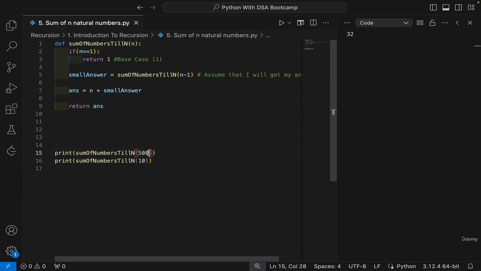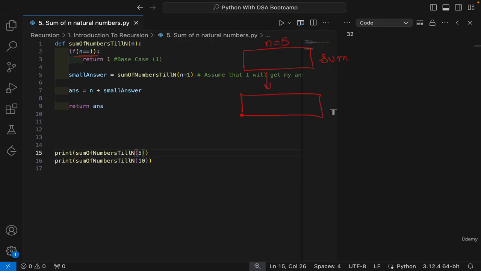Okay, so for the time being, let us just do it for 5, because for 500 at least I will not be able to draw that. So now let us see that, everyone. Pay attention. What exactly is happening here is something like this. We have actually now called this particular code. I'm just writing this sum as the function. We call it for n is equal to 5. It checked if n is equal to 1 or not, and it then called on line number 5. This line number is very, very important as well.